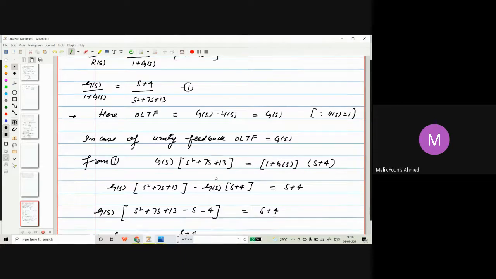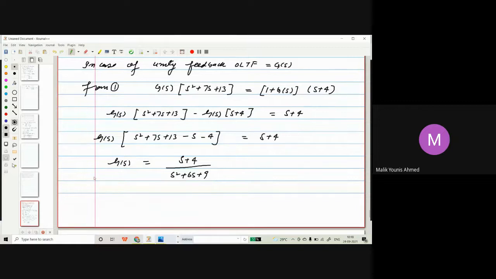Now, what's the question asking? What is G of S? It's the open loop transfer function with a unity feedback. I'll write this again for your knowledge. The open loop transfer function with unity feedback will be given as G of S, and that value we already know: S plus 4 over S square plus 6S plus 9. Roll number 6, the question he has asked is, with a closed loop function, the DC gain of unity. DC gain means what? Roll number 6. Yes, sir. DC gain, out means output by input.